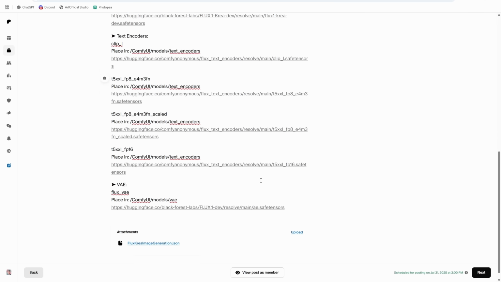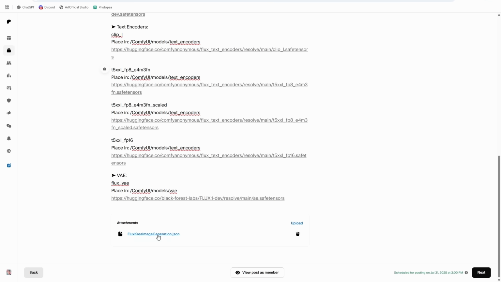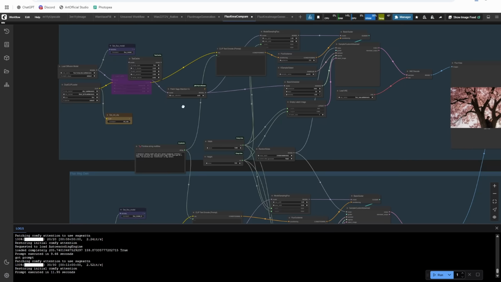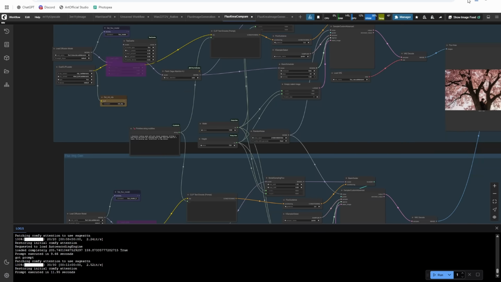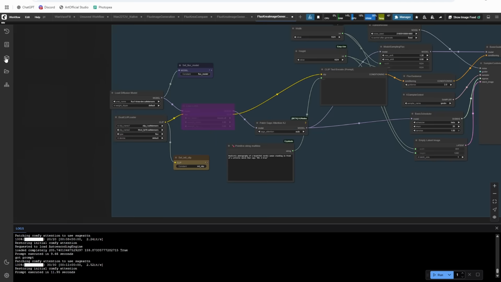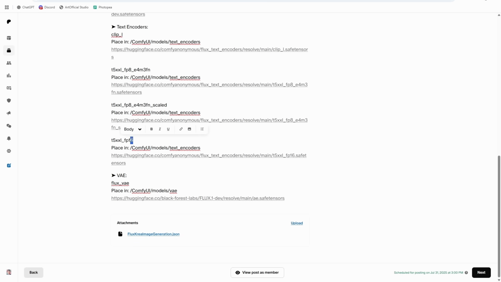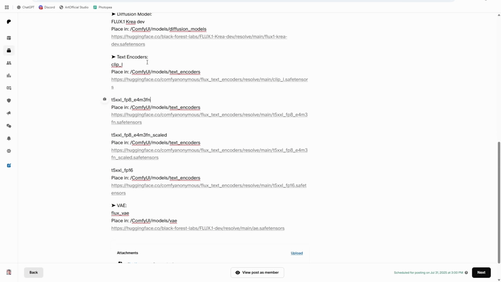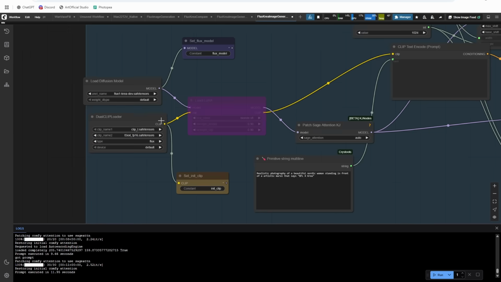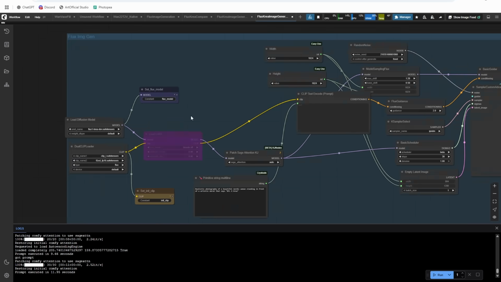So once you have the models downloaded, you're also going to want to download the workflow from the description down below. You can also get it on my Patreon. And then get ComfyUI up and running however you do so, and drag the workflow in. If you name the models like I did with these names, I actually didn't rename anything. I just click on the link and let it download. Then you shouldn't even have to change your model names here. They should just run.